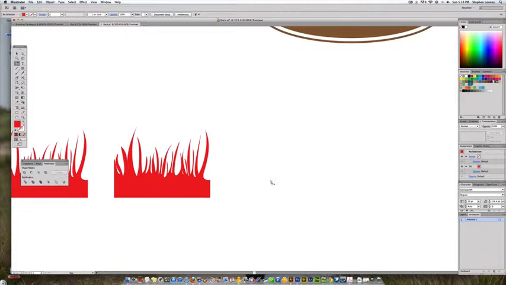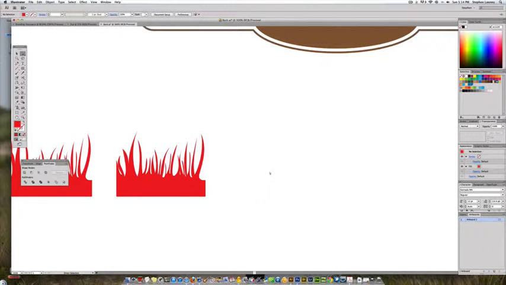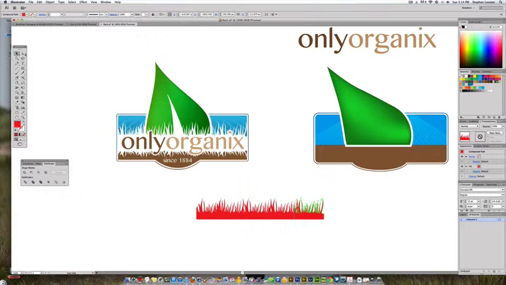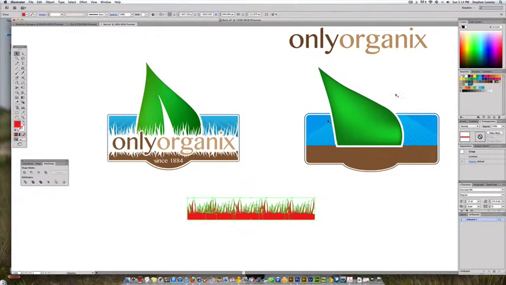It's just taking the pen tool and having some fun, making points, and then coming down with the point, and then going a little bit higher, like so. I just kind of did that really quick, but that grass can be made very quickly. I just don't want this tutorial to be an hour long. And I'm going to fill that with white, and I'm going to make sure they're grouped.